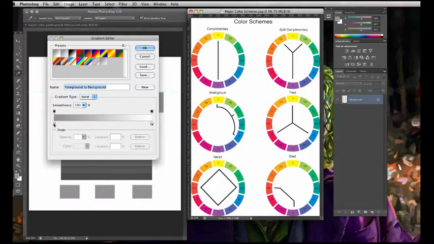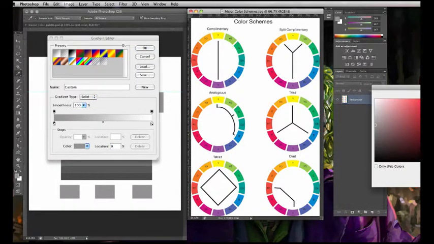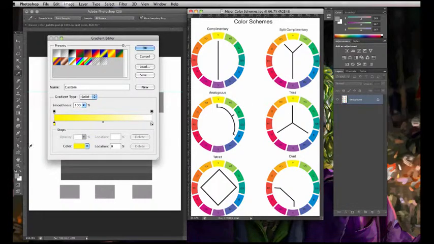And each time I click one of these, you can see that indicates a color. So I'm going to do a custom blend based on one of these major color palettes. And I'm going to start with my first color, and if I click on there and click on color, this dialog comes up here, but it lets me choose one. So this time I'm going to make an analogous color palette. So I'm going to start with yellow, say OK, and then this only has 2 colors, but if I want to add more, I can click and drag this over and add another one.